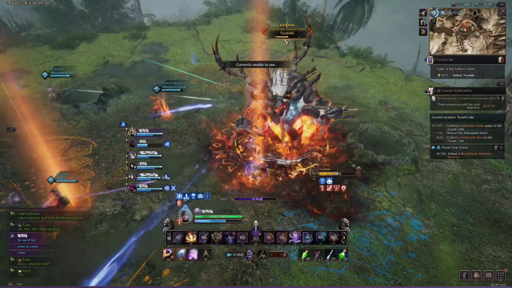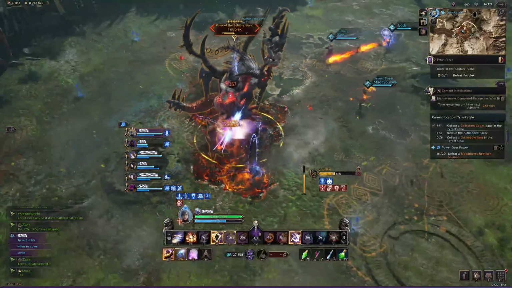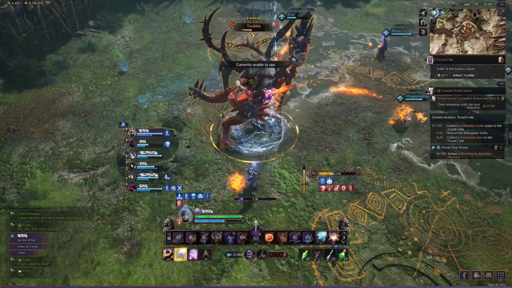So let's move over to the build. And for the choice of weapons, we're going to be going with the staff and dagger. This setup is a powerful mage assassin that has an insane amount of high single target burst damage.